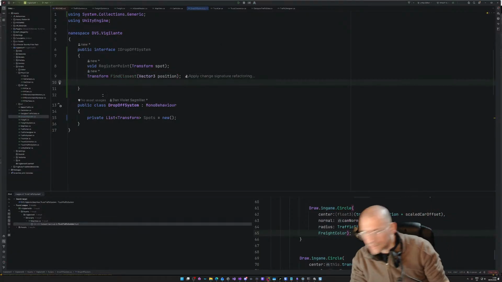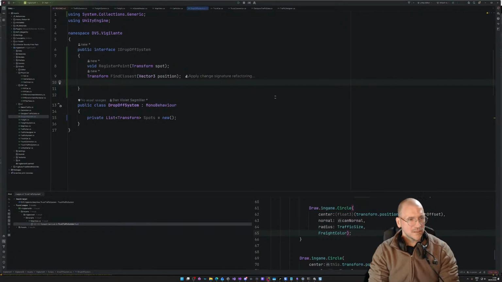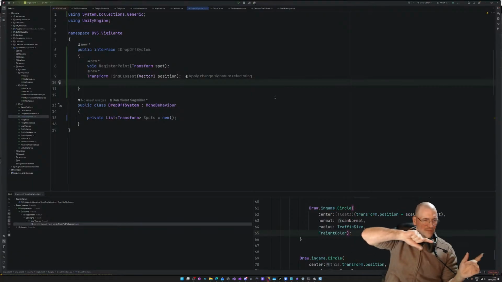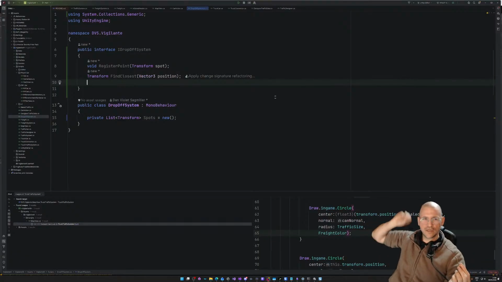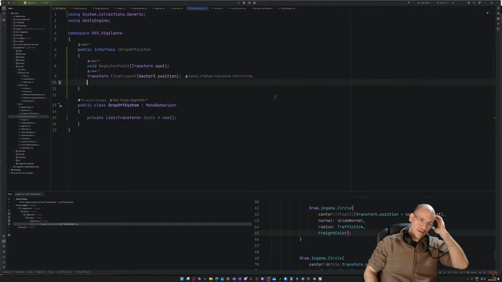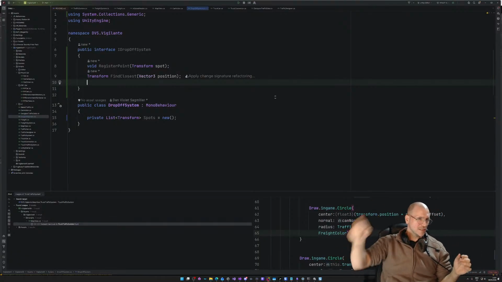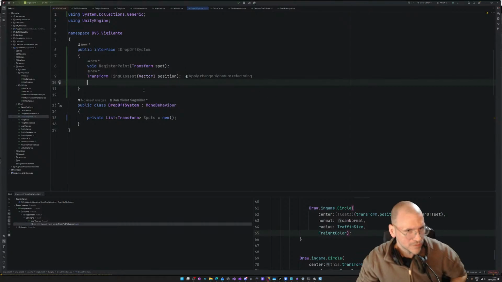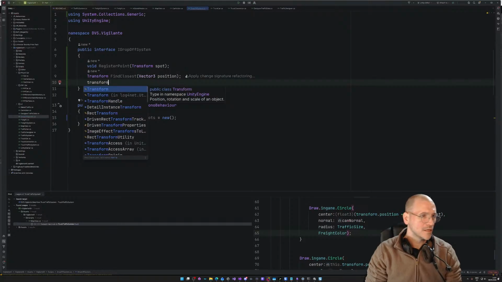All right, time check, about 10 more minutes. Okay, that finds us the closest. We can register a point and we can find the closest. That should return the closest one to us so we know exactly where that is. That one should be effective, and it's going to be the map system that's responsible for doing additional queries on this to update where that closest drop-off point is. Transform.